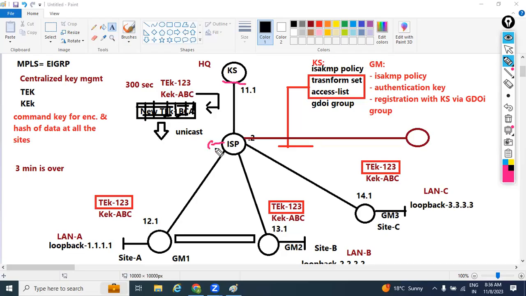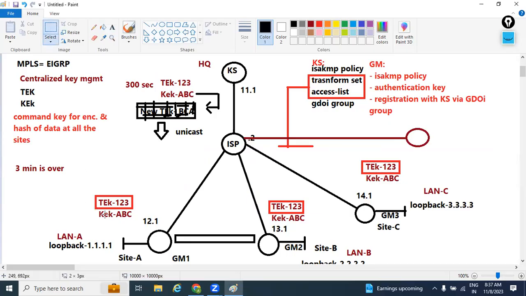Because I'm using this over the private network, high-end security is not required for this. Are you getting my point? High-end security is not required here. So what I'll do is make a centralized concept here, and as per the centralized concept, I'll generate the key, and only those keys you have to use. Clear? So what is that key? That key is known as the tag. It would be sent to this, this, and this here.